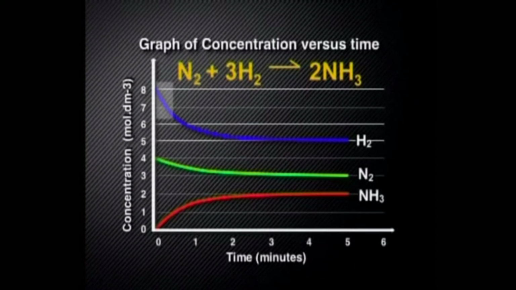In this reaction, notice that the concentrations of the reactants begin at their highest level, and then they start to level off as they collide to form products. Our reactants are in blue and green. The concentration of the products initially starts as 0, as no products are initially formed. But after the reactants collide, some products form.